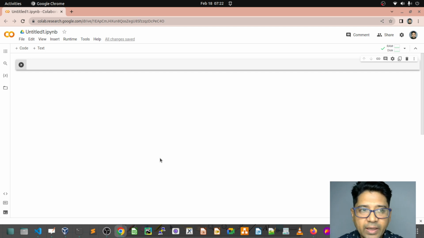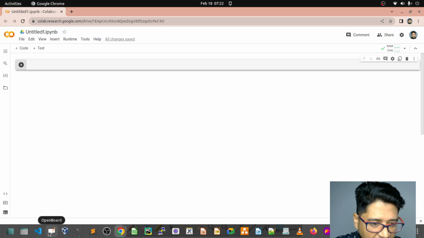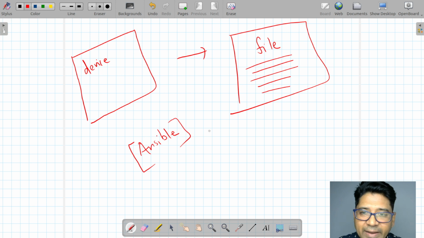Hey, good morning, everyone. My name is Astos Kumar, and we're going to discuss today the file system: how to open a file using Python, how to read the file, and how to write the file, because this is going to help us maintain my inventory as a network engineer.